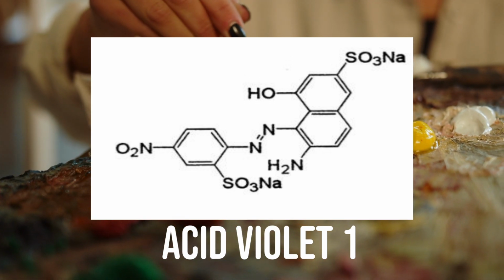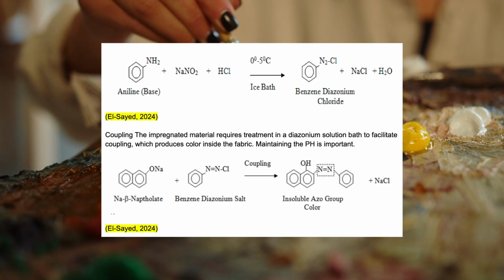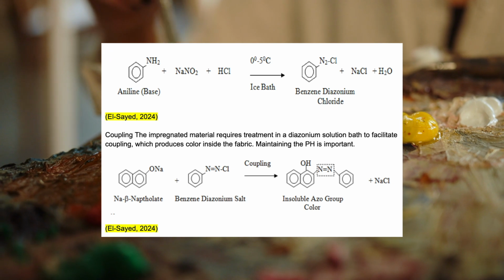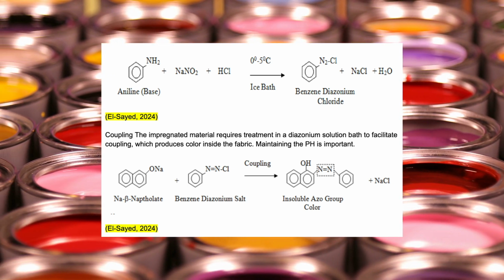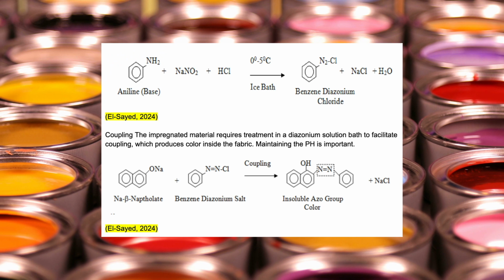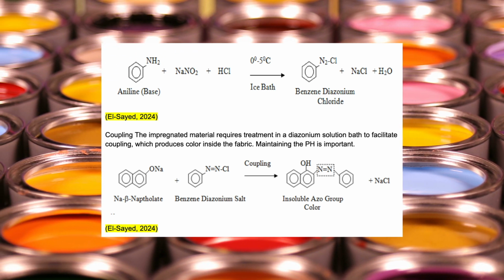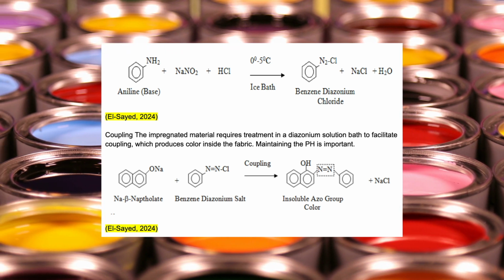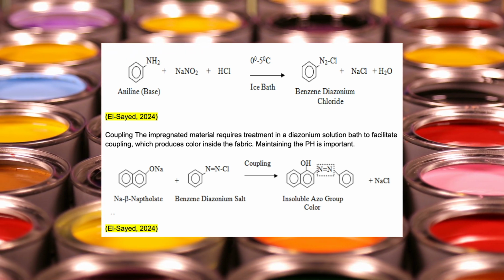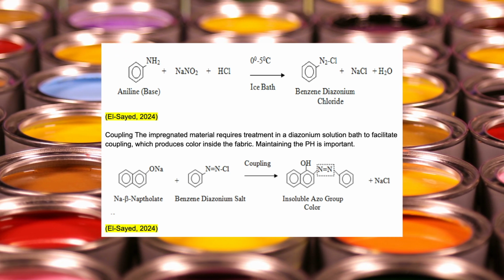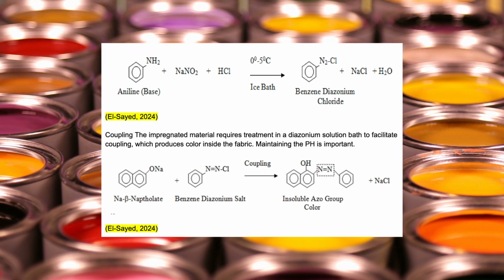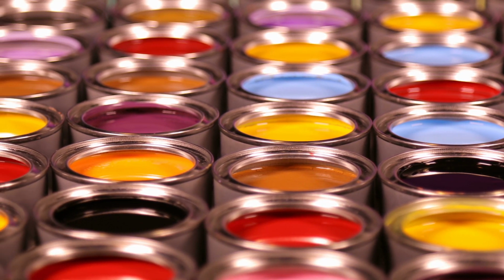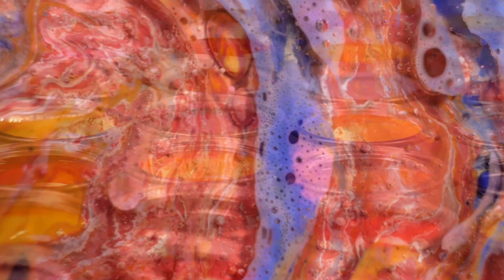Azo dye synthesis. The majority of azo dyes are made by diazotizing. Diazotization is a chemical reaction where an aromatic primary amine reacts with nitrous acid to form a diazonium salt. This unstable intermediate then couples with an electron-rich molecule like phenol or aniline, forming the brightly colored azo compound. This simple reaction, discovered in the mid-1800s, unlocked a revolution in industrial dyes.